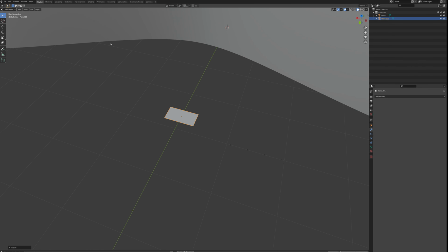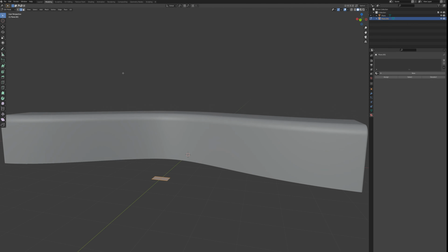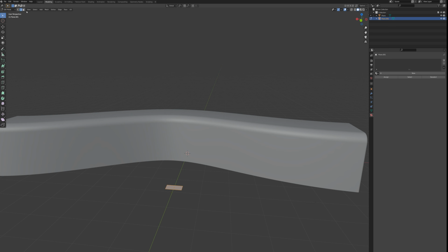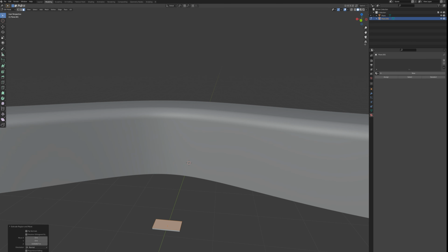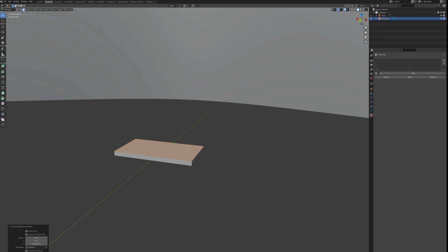I'm going to go to modeling mode, and I'm going to select face mode, E to extrude, and I'm just going to extrude that a little bit. So now I've got a small little volume here, a small little rectangle box. And I'm going to press Control B. Let's bevel this front face here and scroll up with the mouse wheel, add a couple of segments.